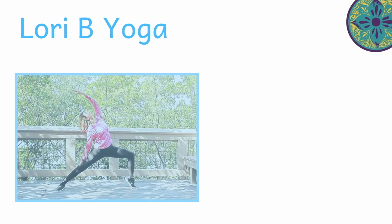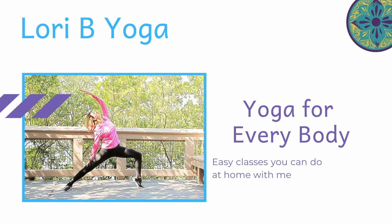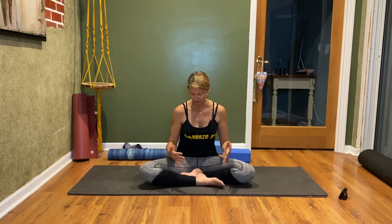Today we've got some yin for you. There are poses that will help relieve any lower back pain, help you with any hip stiffness, and also help you sleep better at night. So grab all the props that you have, blocks, blankets, extra yoga mats, and meet me on the mat. Hey guys, so our first pose is going to be cross-legged seated position.